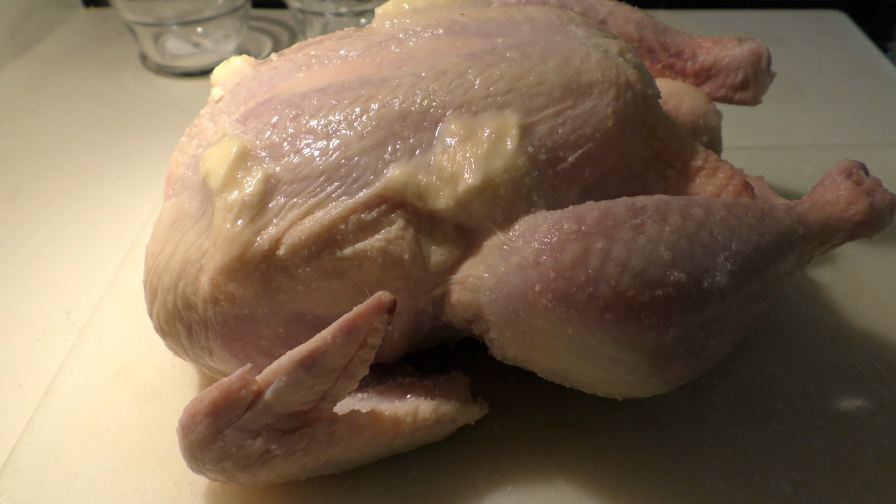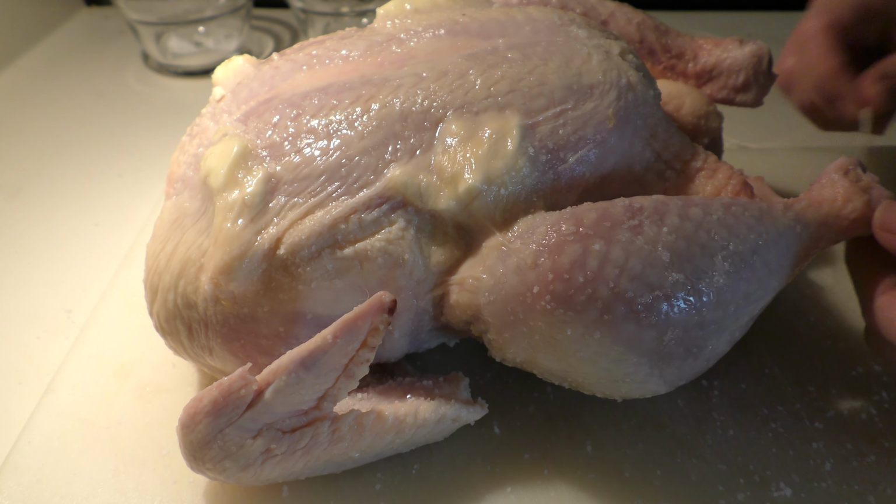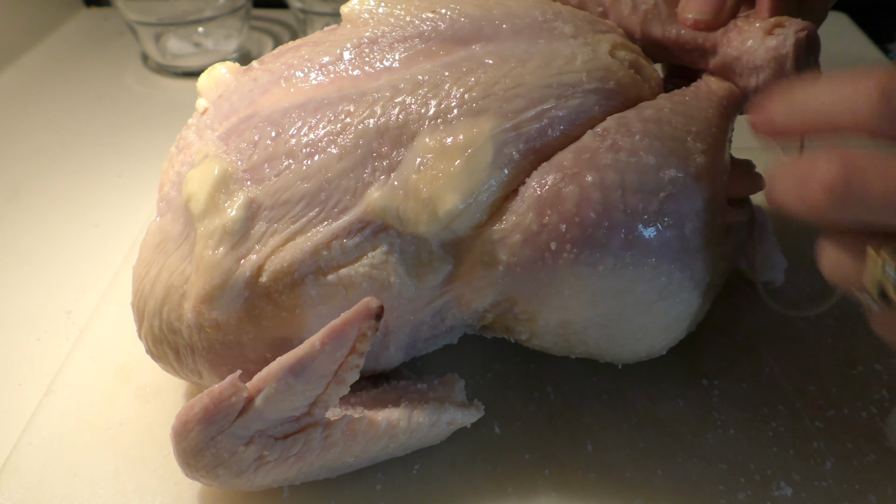The next step is to use cooking twine to tie up the legs and get the wings tied to the breast.